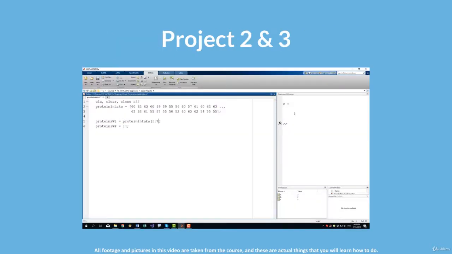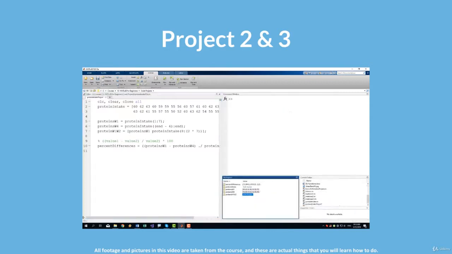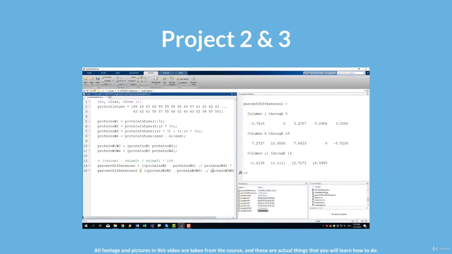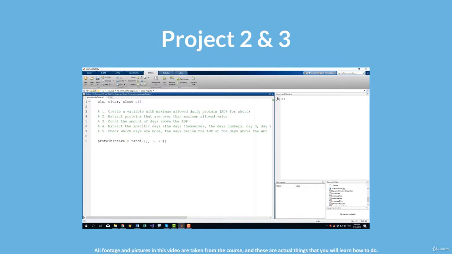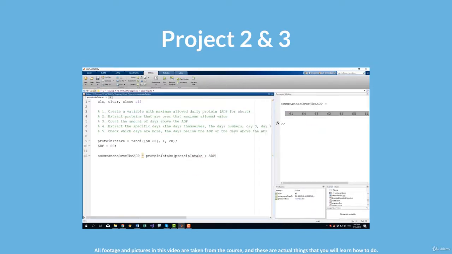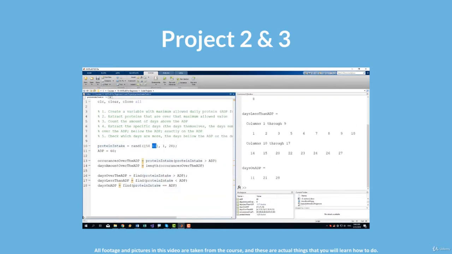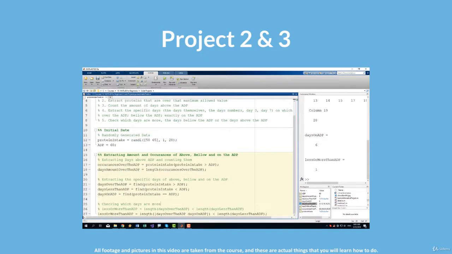There are two sections on vectors, and both of them have projects. The project in the first section deals with some gathered data, in this case nutrients intake over the course of 4 weeks or 28 days, and then we will analyze that data by extracting data from the vector for the different weeks, and then comparing them day by day. The second project will build upon the first project, and now that same data will be randomly generated, and we will be looking for specific pieces of information that are of interest to us.